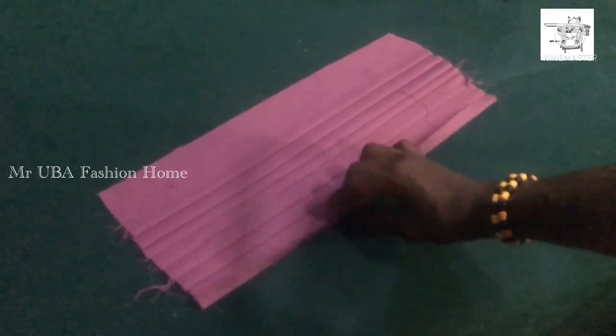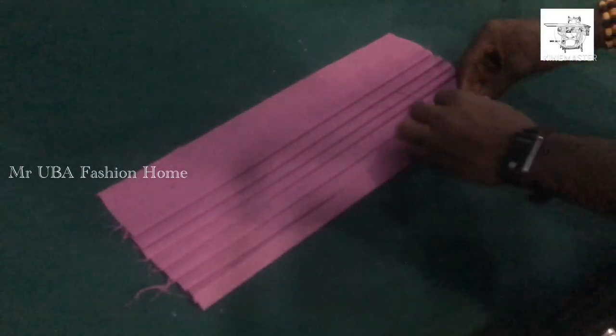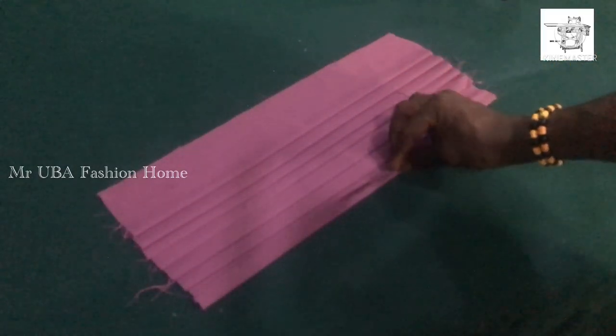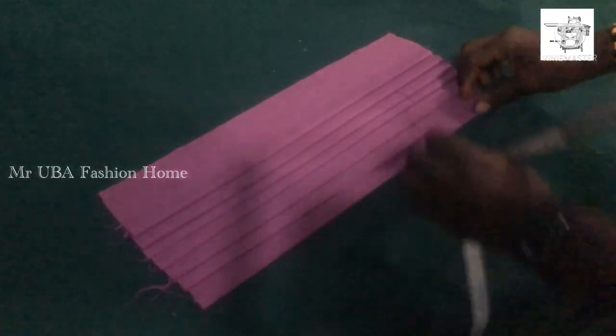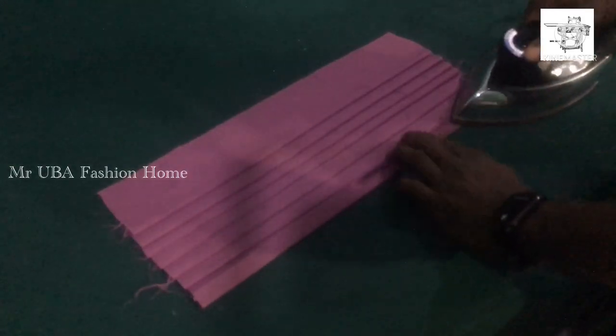Okay, now this folding, I'm going to fold it again. Remember, I fold it from the front to the back. Now that fold, I'm going to fold like this again. Something like this, you can see. Just pay attention. I'm going to place this, fold it again, like this.